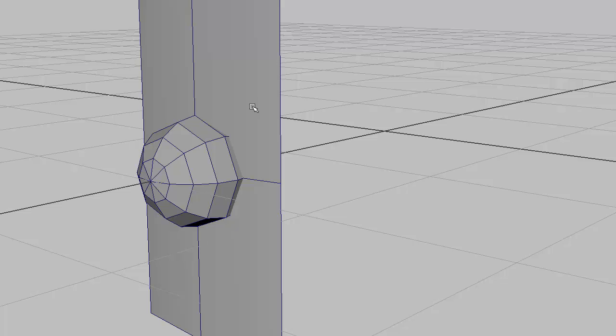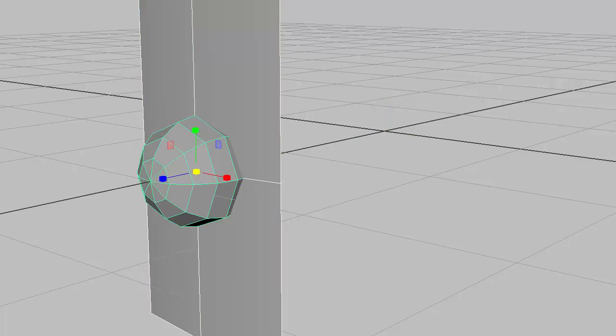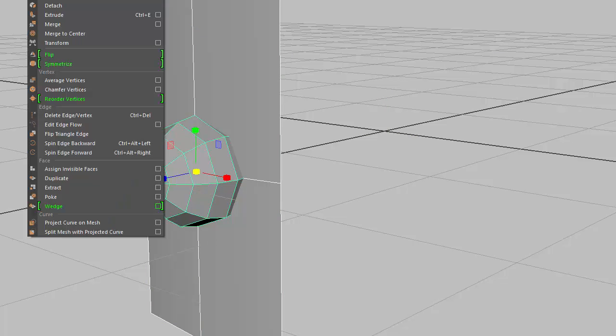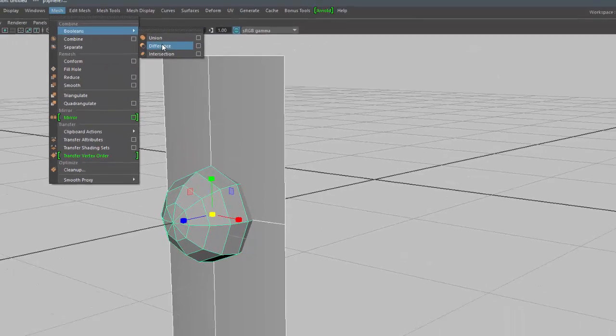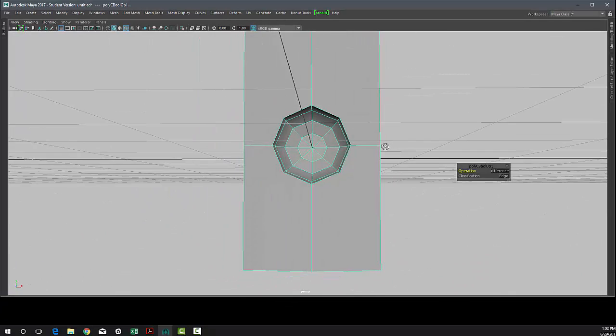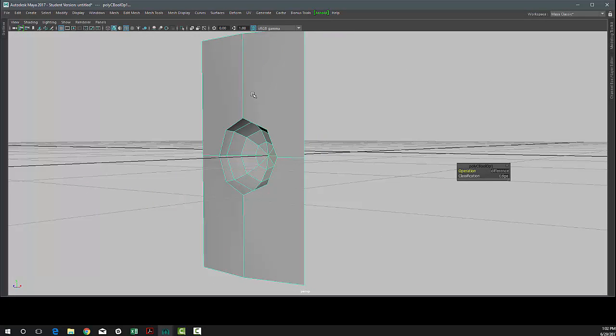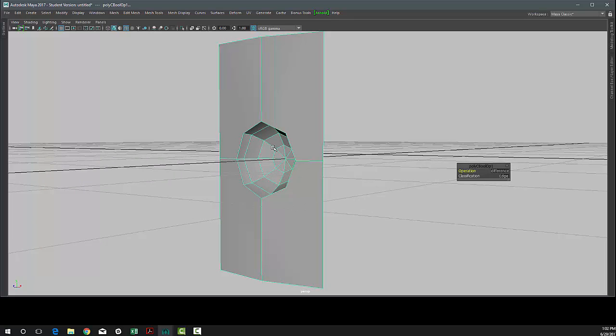So in this case, I'll select the cylinder section first. I'll shift and select the sphere, and in my mesh Booleans, I'm going to select the difference. You can see that subtracts the sphere from the cylinder, and it also combines these into one object.